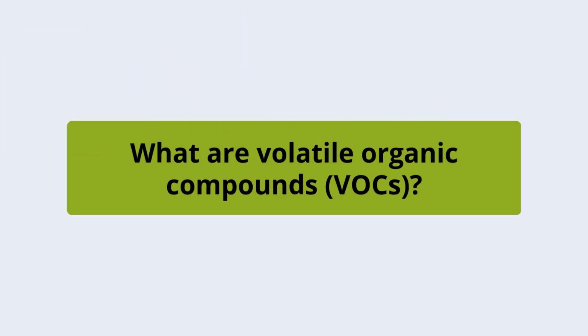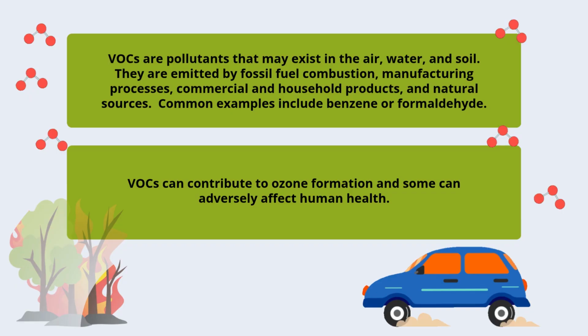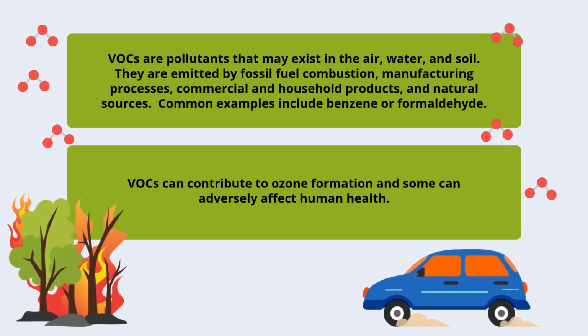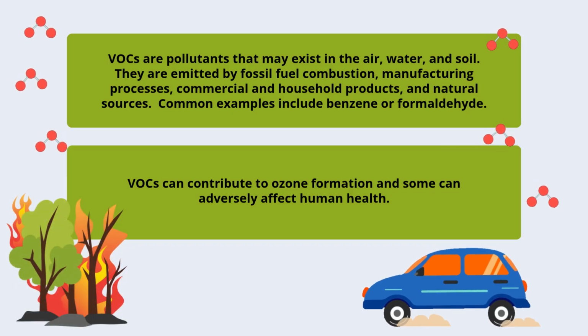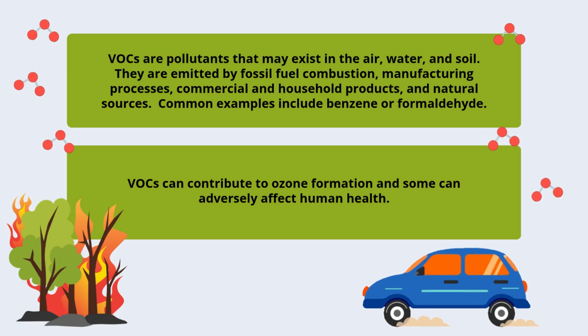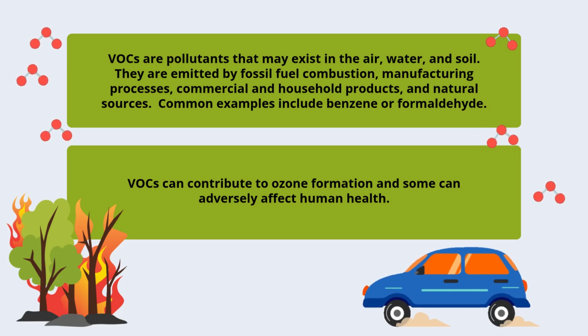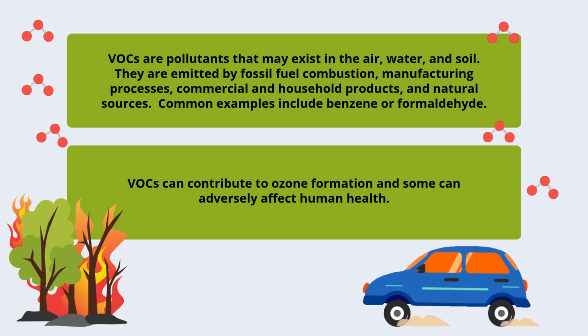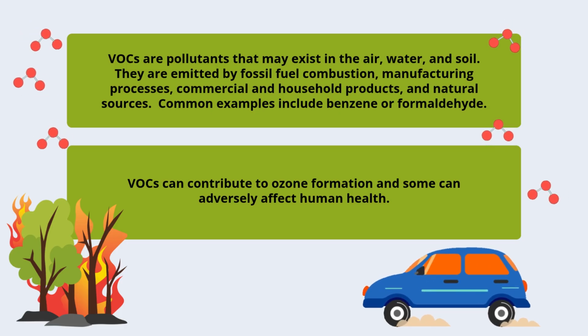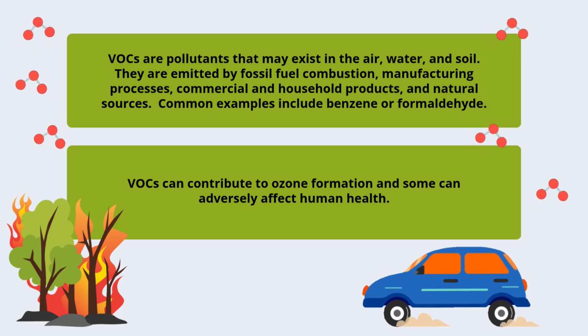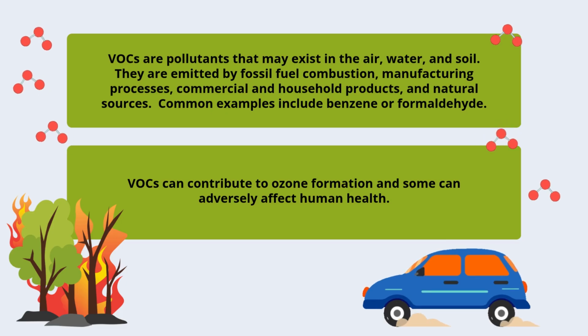What are volatile organic compounds or VOCs? VOCs are pollutants that may exist in the air, water, and soil. They are emitted by fossil fuel combustion, manufacturing processes, commercial and household products, and natural sources. Common examples include benzene or formaldehyde. VOCs can contribute to ozone formation and some can adversely affect human health.